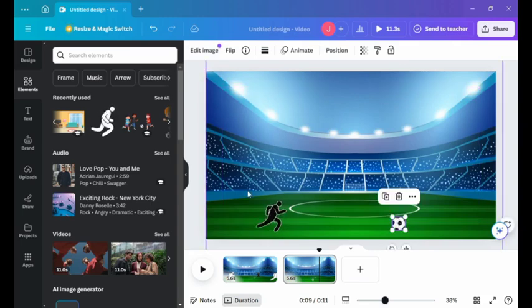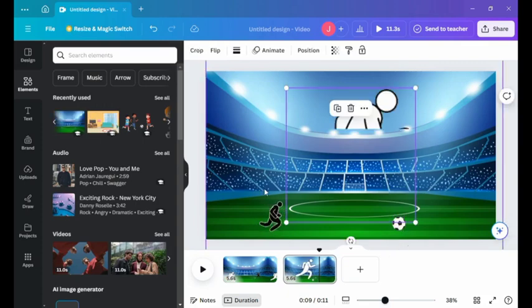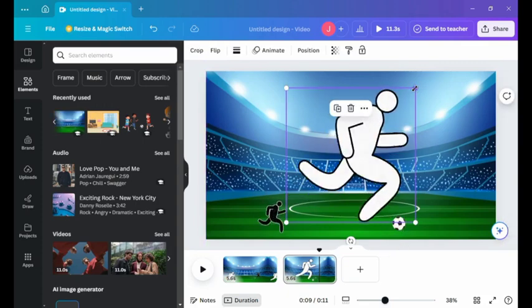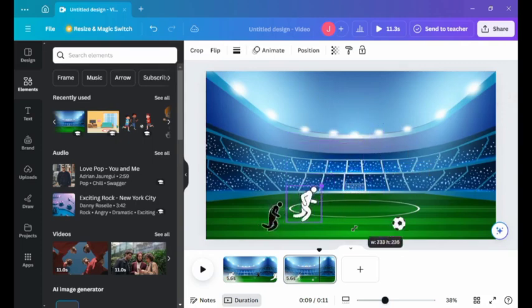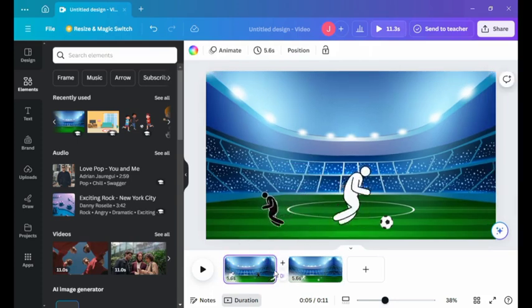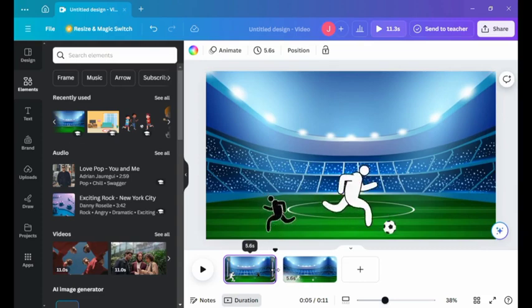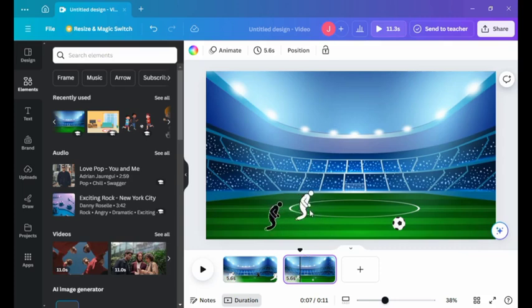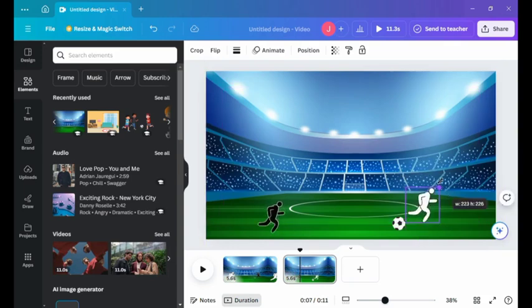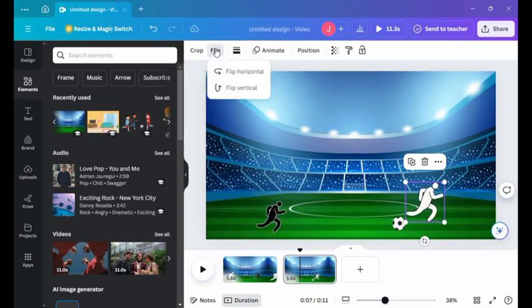Okay, and then this guy was where? This guy was around here. So guys, while you're doing it, just take your time to make sure all the elements are equal in size, in position. Okay, this guy, I think this guy was bigger than this before. I'm going to come over here and then flip it to this side. Okay, so let's animate this now.